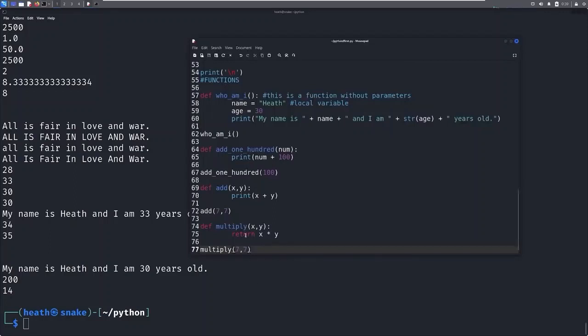Okay, there's a reason for this. This is just calling back. So when this is saying return, this isn't saying print. Remember, this says print. This is going to return x times y. So we can call this function, and it knows that this function is equal to 49, and perhaps we can put that into something else. Like we could put that maybe into a variable or whatever it is we might want to do with it.